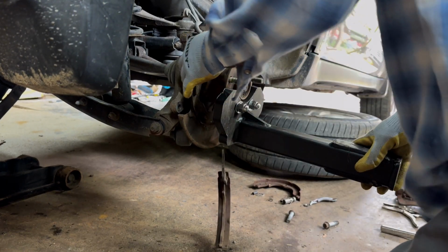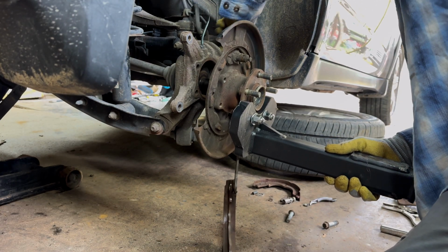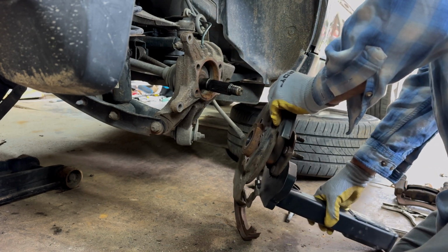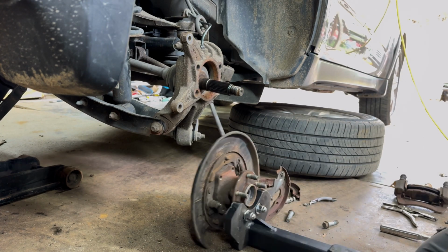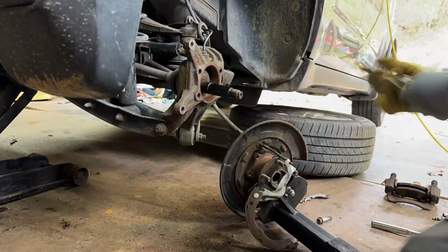Set that back up in there. And it looks like we're going to disconnect the parking brake cable because I wasn't expecting the whole thing to have to come out. I'll explain the rest as soon as I get that off there.